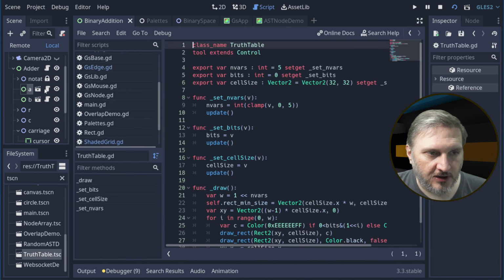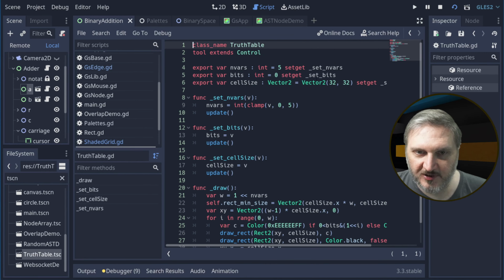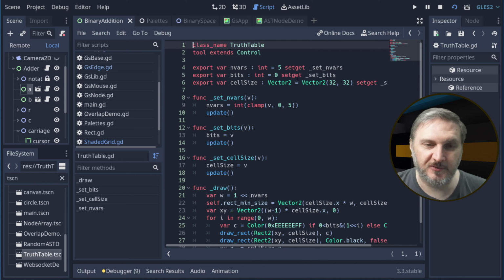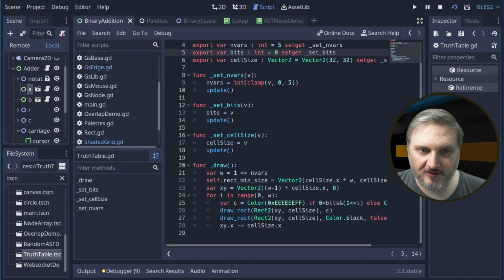And it just draws a bunch of rectangles for me. So when I draw it, I know how many bits of input there are. So how many input variables there are. So that tells you how wide it is. 2 to that number is how wide the thing is. What are the actual bits of that number? So you can go up to, this is a 32-bit input, so you can go up to 5 input variables, and it makes a long stick of bits on the screen, and then you see how big they are, and then it draws it.